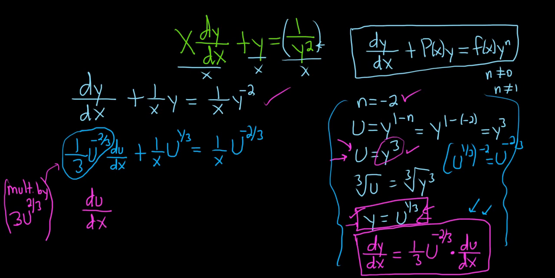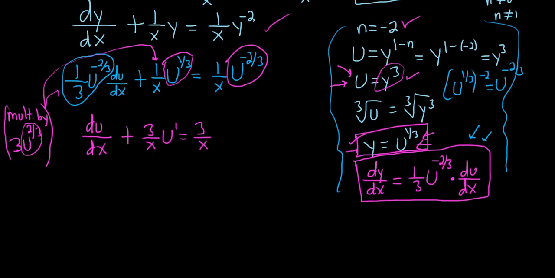Now we're taking this and we're multiplying it by the middle term. We end up with the 3, so it'll be 3 over x. And then u to the 2 thirds times u to the 1 third gives you 2 thirds plus 1 third, so 3 thirds, so you get 1. This will always be a 1. It's always going to be u to the 1. If you don't get u to the 1 here, you did it wrong because this should always be linear. And then the last one, we're left with the 3 over x. Once you're here, now it's linear. So now we go back and use the method of linear DEs.